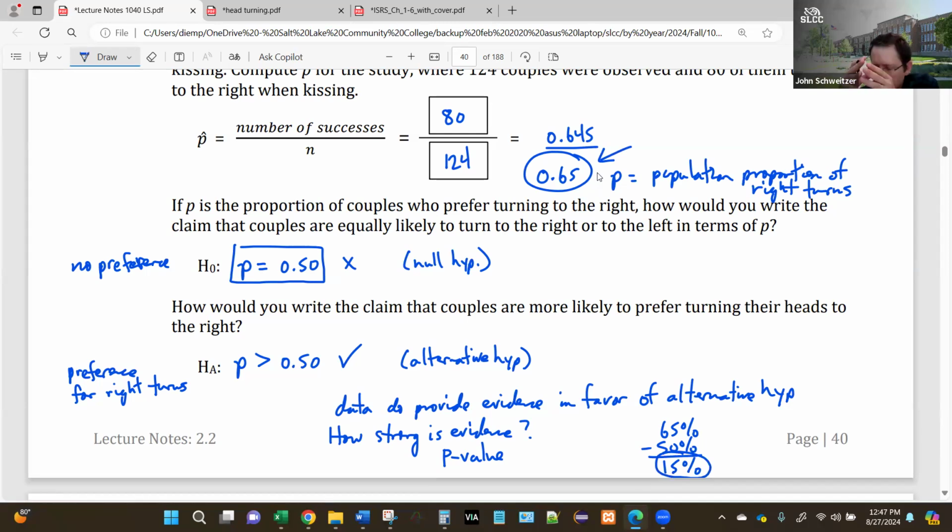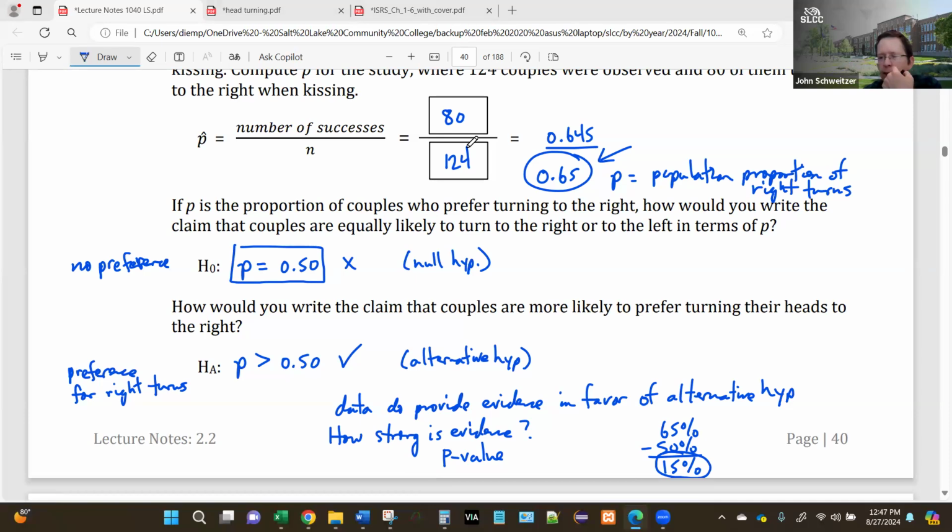We need to have some kind of process out there that's 50-50. Can anybody think of something in the world that has a 50-50 chance of happening and something that's easy for us to access? Any ideas out there? How about a coin flip? Exactly. Thank you, Killian. That's exactly what we're going to do.